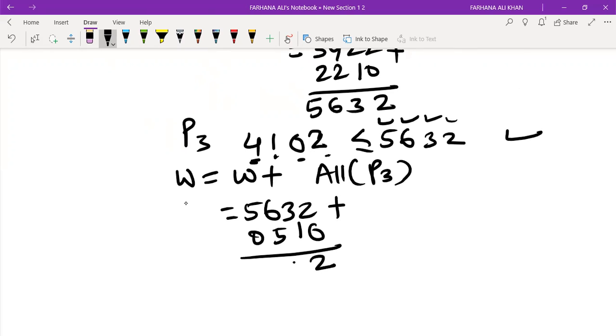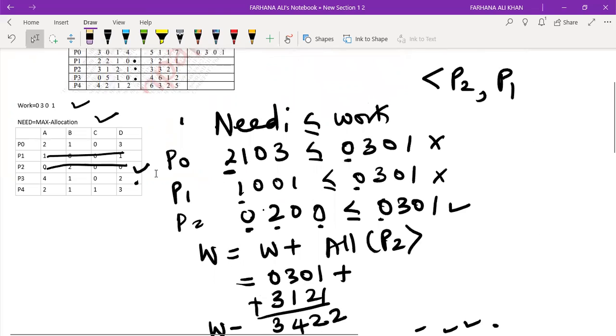So the answer will be 5, 11, 4, 2. And we are going to remove P3 from our list. So P3 is now fully removed. So P1, P2, P3 have completed their task, plus we have to add P3 in our safe sequence.